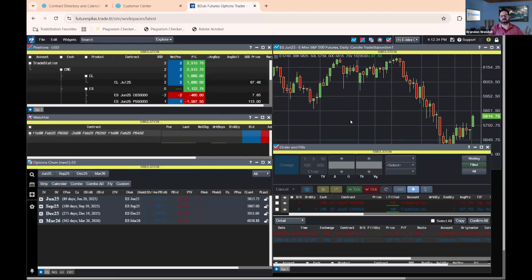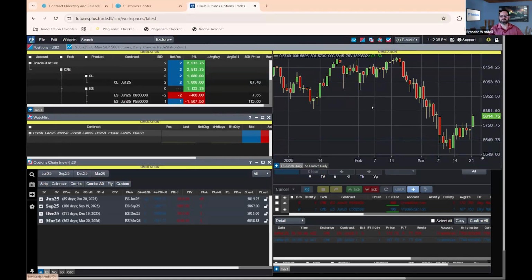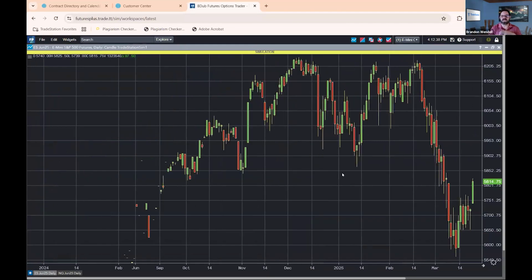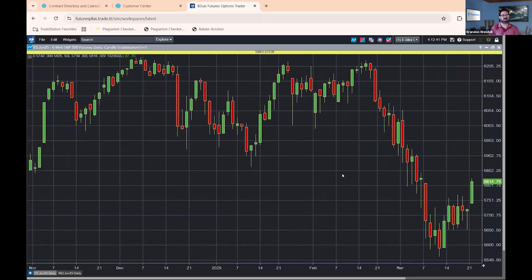Anyway, regardless of that, what I was looking at for our first opportunity was a non-directional opportunity, although today we can also take a look at directional opportunities. And you'll see, I am in simulation mode.